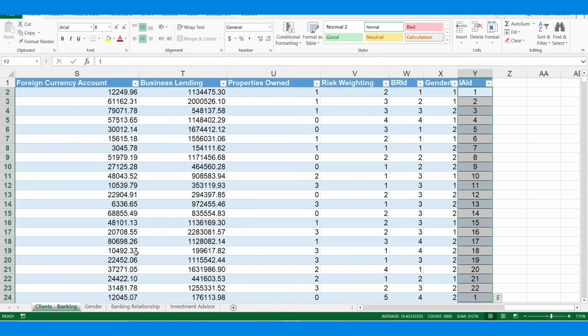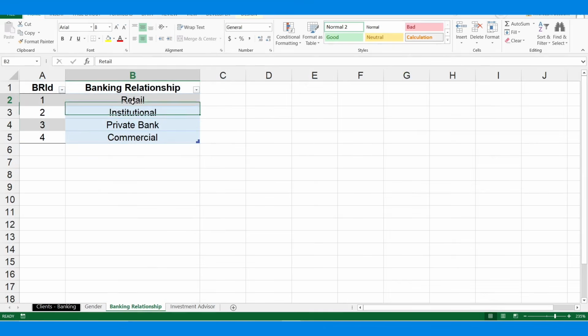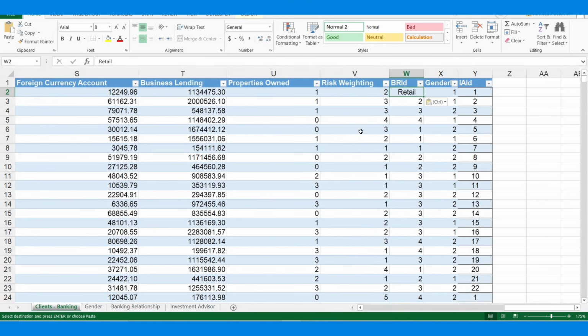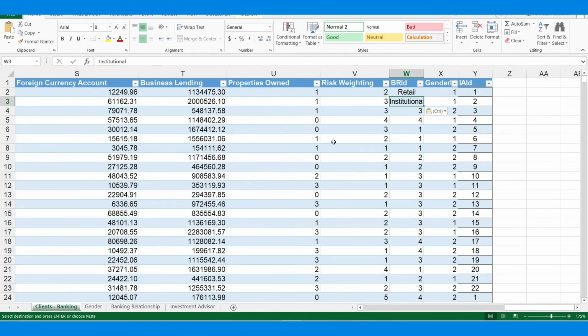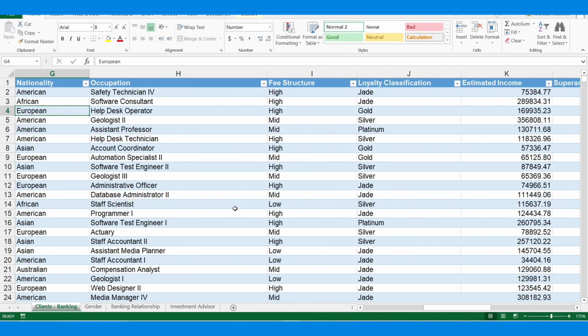Right. So there are two ways. Either you directly convert this data. Let's say you just change it here from 1 to retail, 2 to institutional. Now of course you can use if-else blocks to do this. Similarly, you can also change it here to make it just one sheet and remove the rest of them, up to you. Or if you want to create 4 different tables, it's up to you, right? So it's up to you.